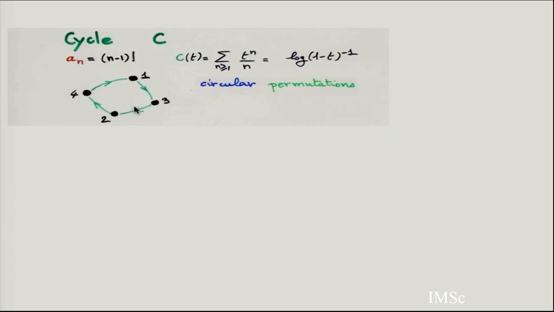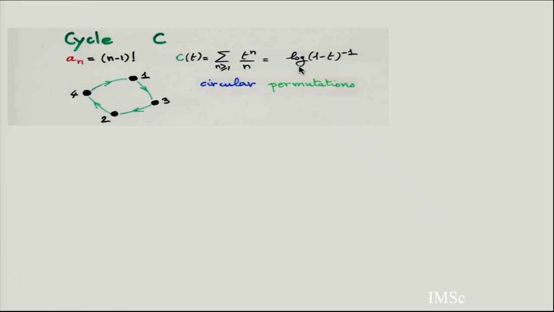Cycle, we have seen cycle, heaps of cycle, just a cycle, it's a circular permutation. The number of such is n minus 1 factorial. So the generating function is the sum of t^n over n, the sum of (n minus 1) factorial divided by n factorial. So you get t^n over n, which is the abstract definition of the logarithm of the formal power series. So taking the logarithm is going to cycle.